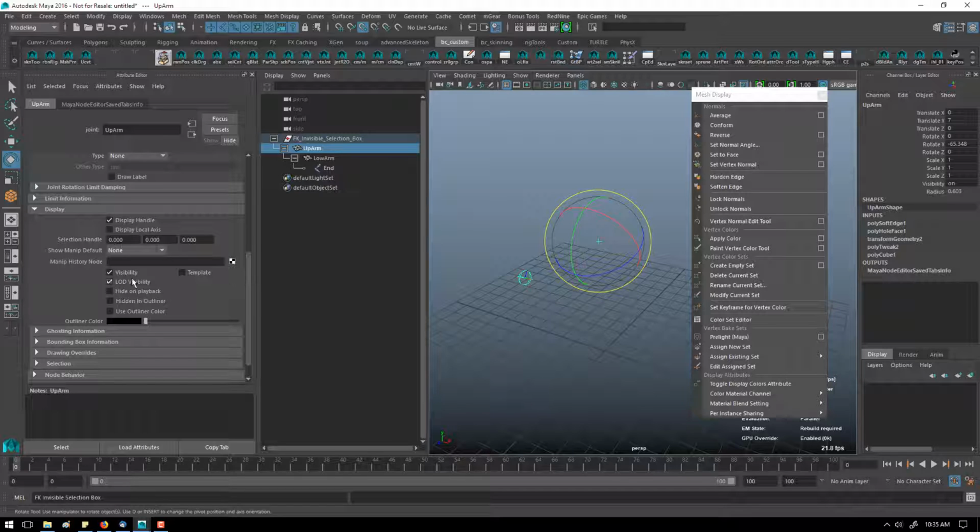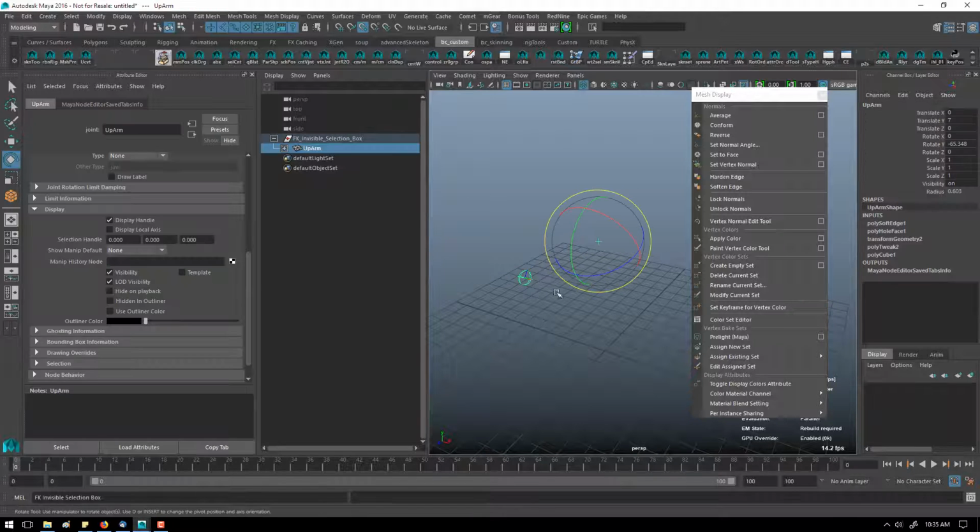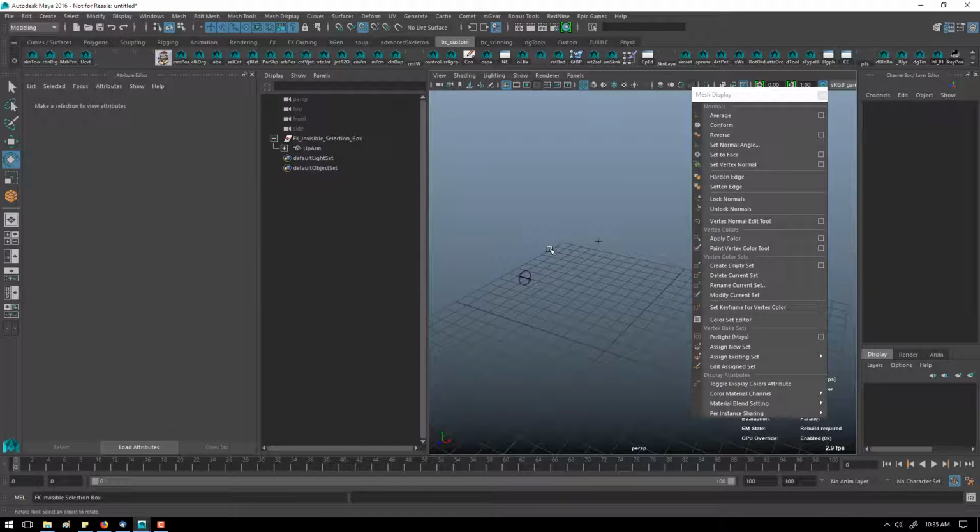So anyway, you can also hide stuff in the outliner, and this works without having to use containers to lock down your rig. So again, you can really clean up both the visual display and the outliner display of the rig, and make it a much nicer looking experience when the animator opens the file up.